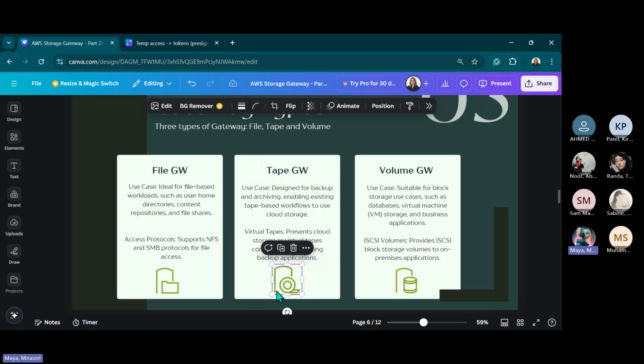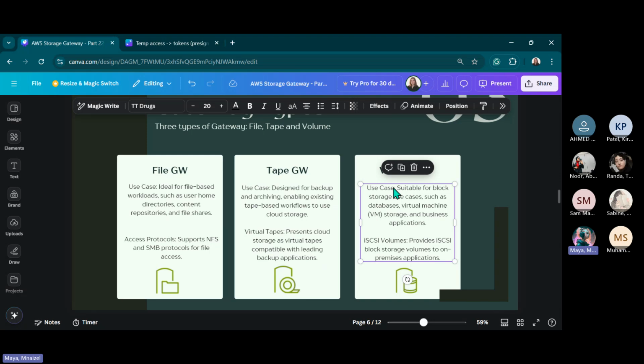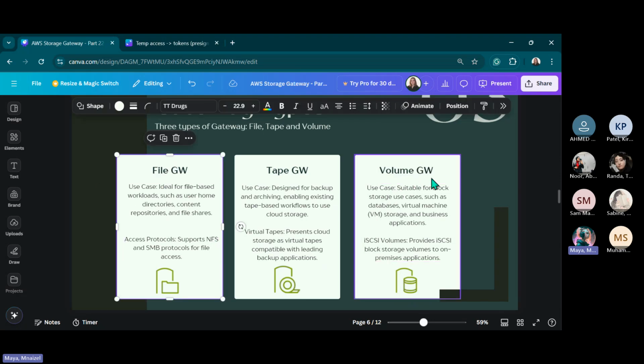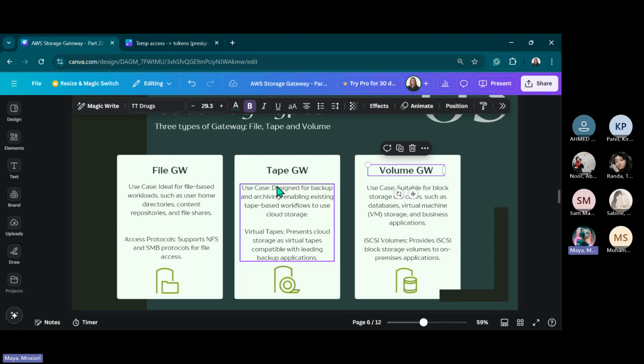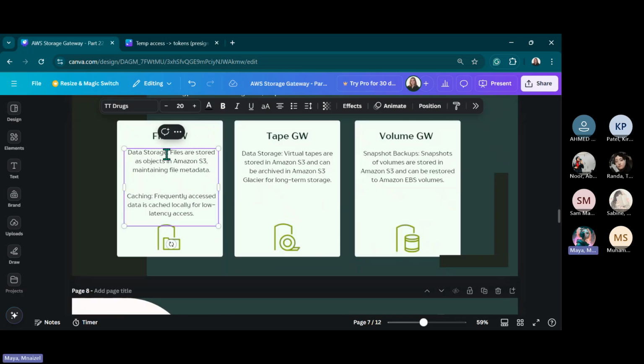Literally, if you look at its icon, you can see a tape, and you can have what's called a virtual tape. Volume gateway is suitable for block storage. So file gateway is for file storage, volume gateway is for block storage, and tape gateway is for archiving and backups.